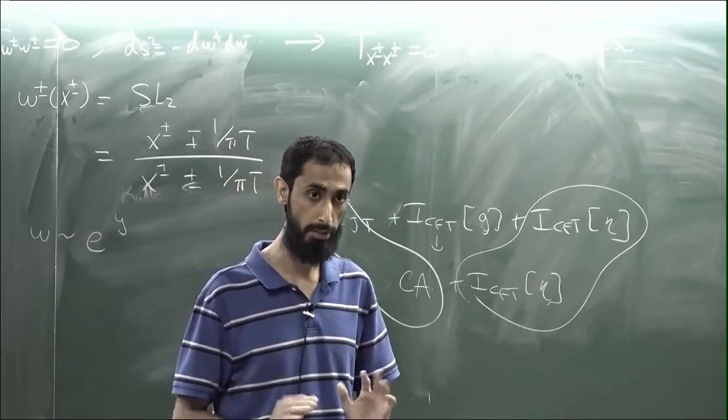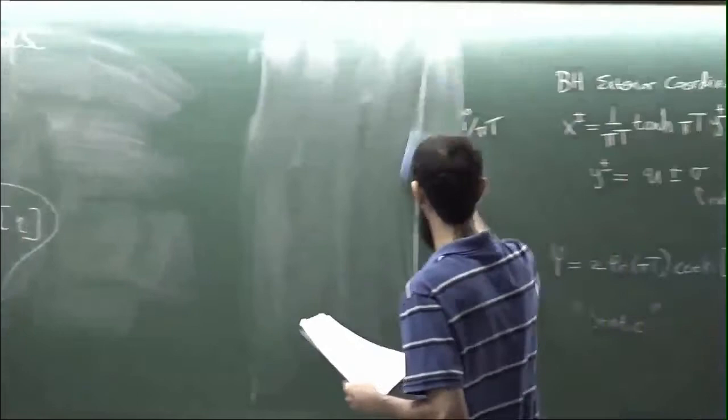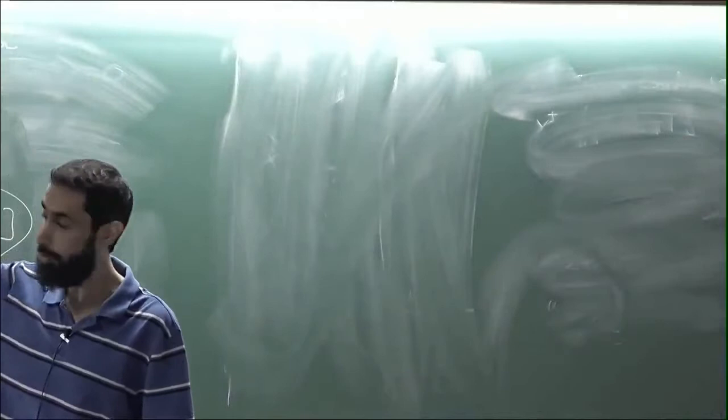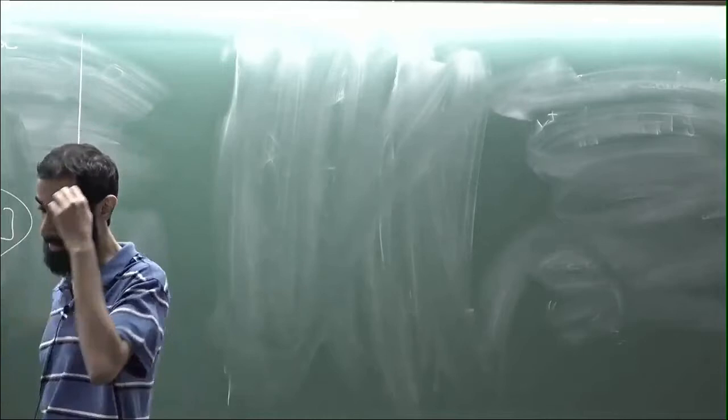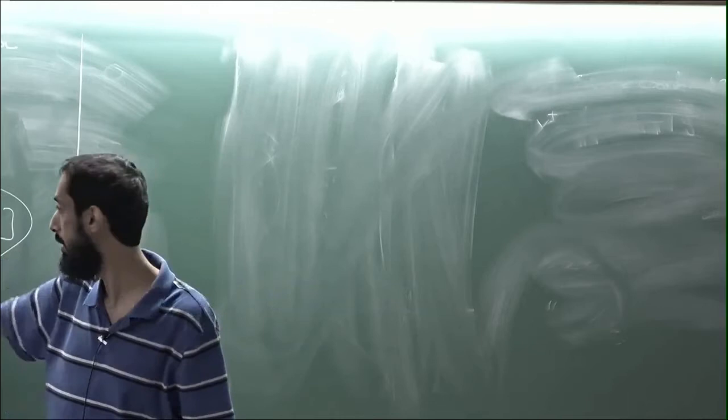Okay, the thing that I wanted to get to is related to what I just said. The claim that I can find a coordinate W where it's just a vacuum on flat space is a statement that the path integral on the fixed background metric of AdS2 is equivalent to this path integral on this flat background. That's what I was saying here essentially.